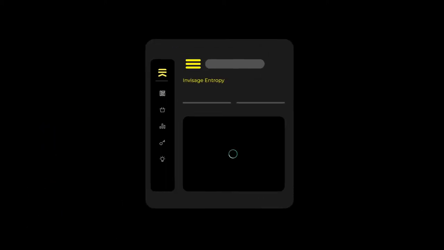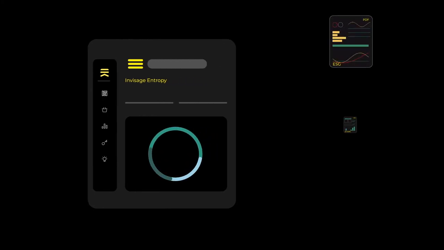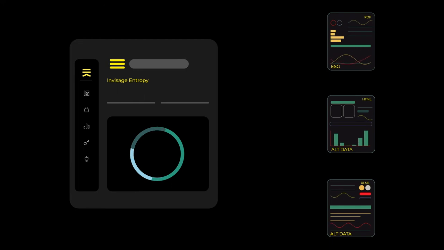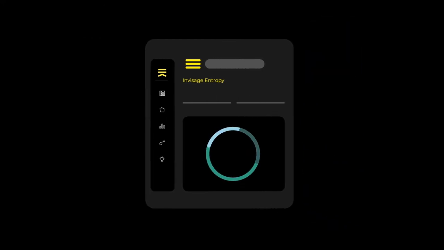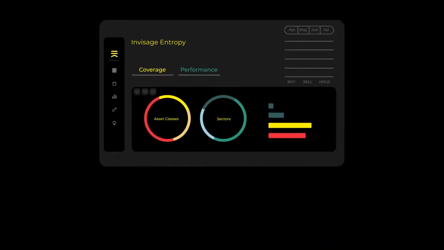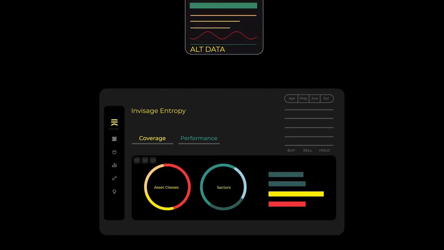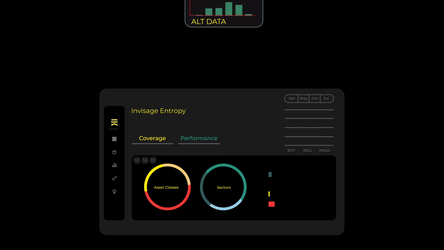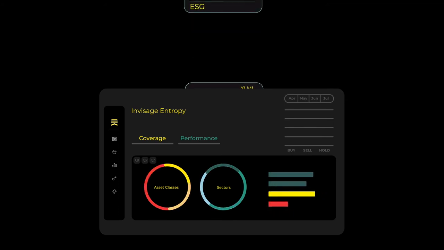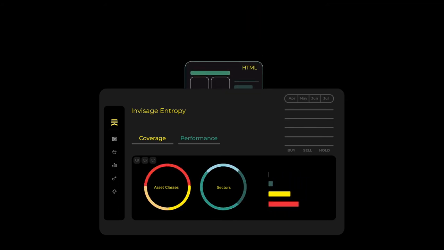Our entropy modeling tools provide a one-stop data science as a service solution, helping analysts and portfolio managers identify investment signals from alt data and ESG analytics. Entropy uses sophisticated backtesting algorithms to quickly identify the material impact of alternative data feeds and ESG analytics on price performance, personalized to your investment universe.